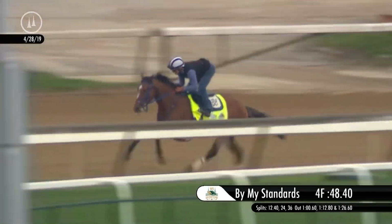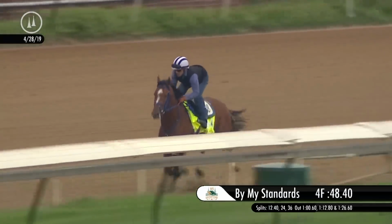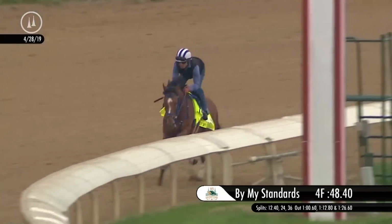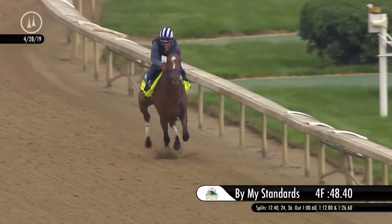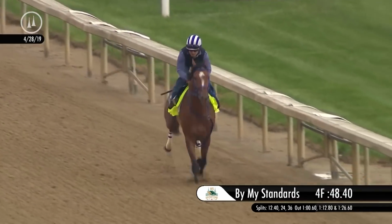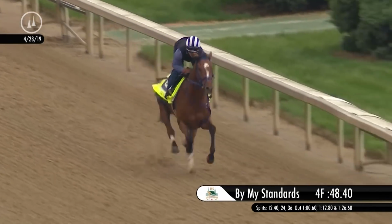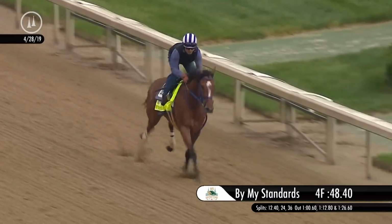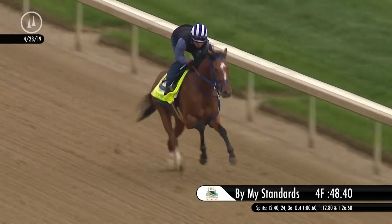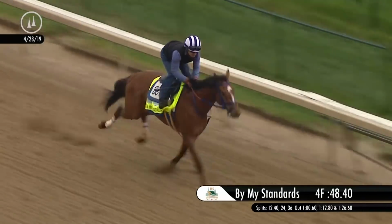Yeah, he's been kind of the buzz horse this week, as far as horses that are going to be 10 to 1 or more, and those people that like him have nothing to worry about after today. They're going to still be on his train. So we're going to find out how good he is. There are people that question how good a race the Louisiana Derby was, and we're going to find out Saturday.